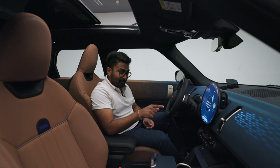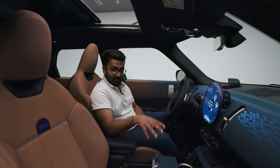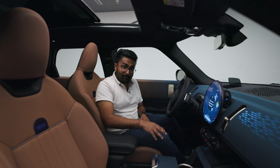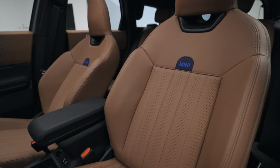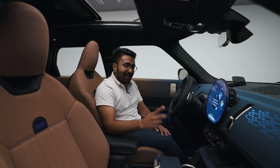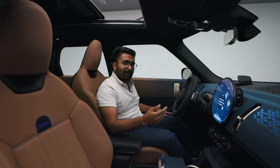Now, I may know why Spike has this happy puppy attitude, probably because the entire interior upholstery on the MINI Countryman is 100% leather free, which means all his friends are alive and, well, happy somewhere. But coming back to the sustainability bits, this entire upholstery is not made from leather but from resin, a type of synthetic leather. The headliners and the floor mats are supposed to be made out of recycled PET bottles, and this funky looking door trim and dashboard material, knitted trim that you see all across the width of the cabin, that is supposed to be made out of recycled polyester.